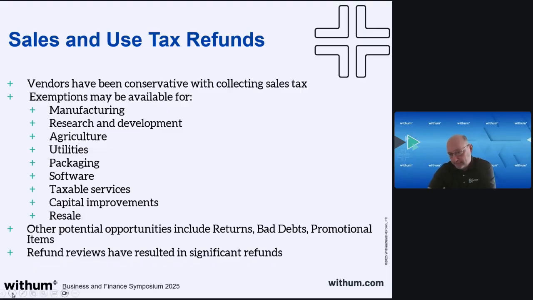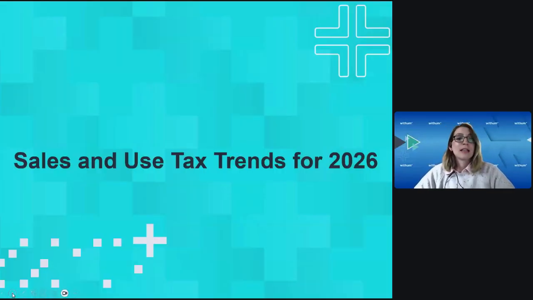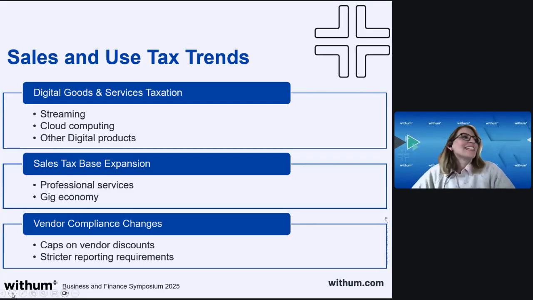Go ahead, Courtney. Yeah. So I'm going to move to our next section, which is sales and use tax trends. And a lot of it does flow with some of the things that I've already discussed. So I apologize if I'm going through the slides too fast, but we're going to go ahead to the next slide. One of the things I just want to touch on is really the vendor compliance changes.